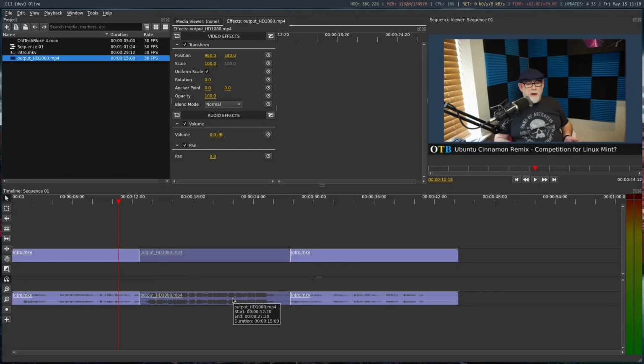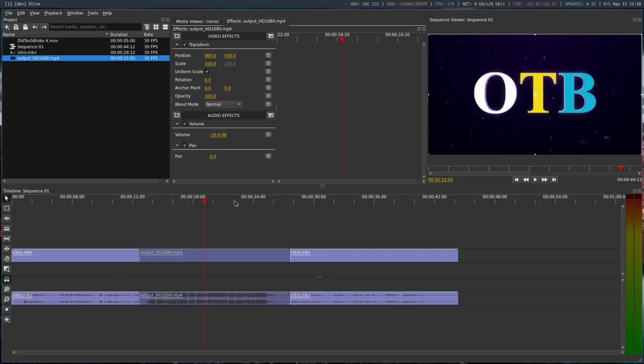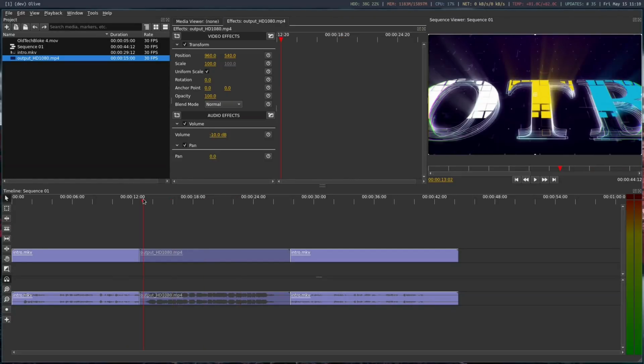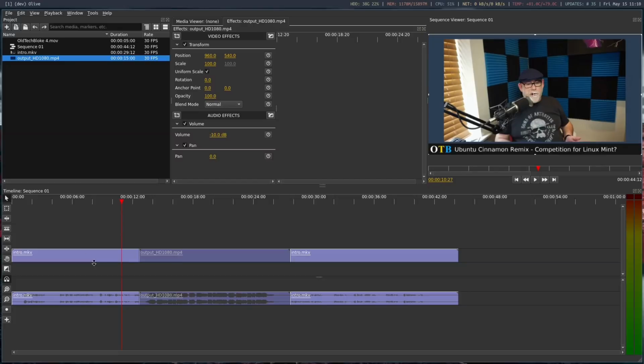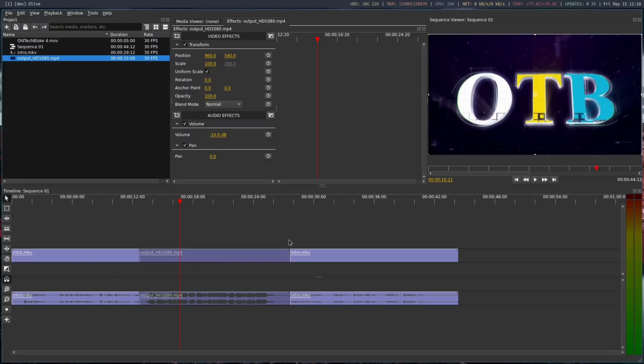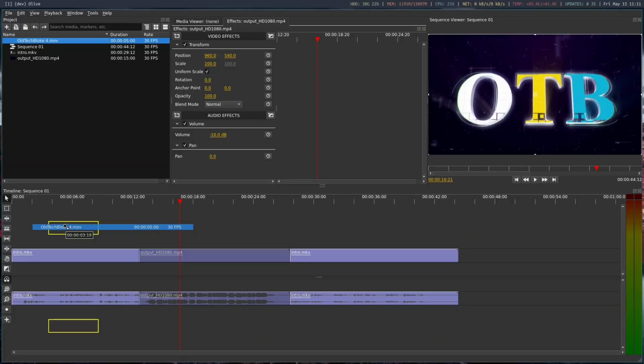Right, whilst we're here, let's do the volume. Now, you can see on the video effects here, I've got a place for volume effects, and I can set it to, let's say, minus 10 dB. So that's all good. Minus 10 dB throughout that. Yeah, and it just relates to that clip. So, okay, it's a slightly different way of doing it, but let's bring down this problematic MOV file.